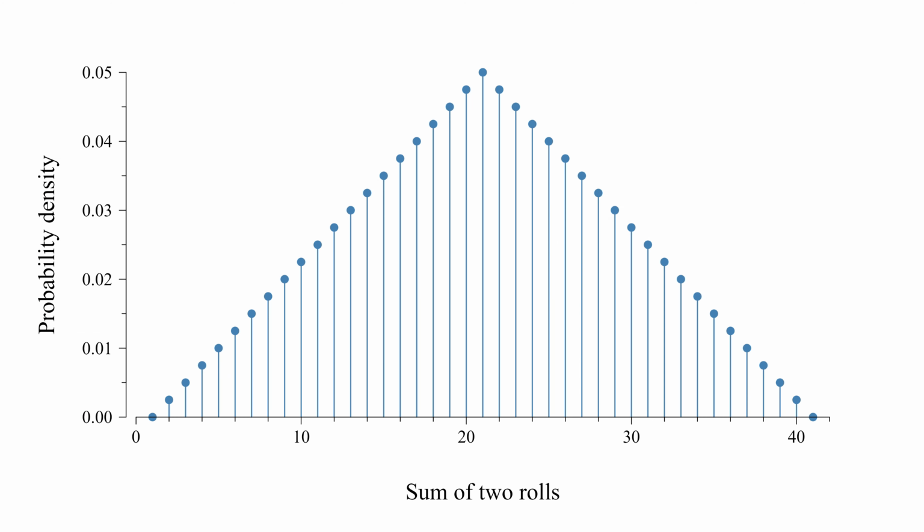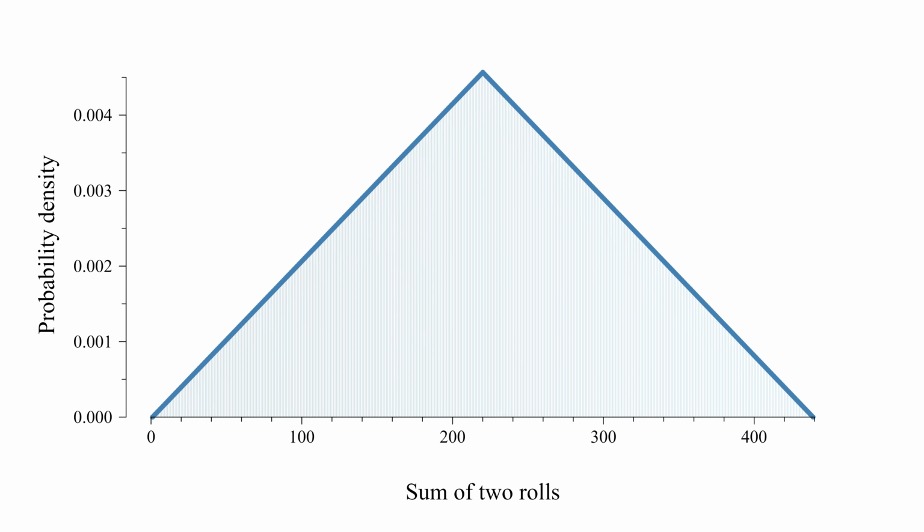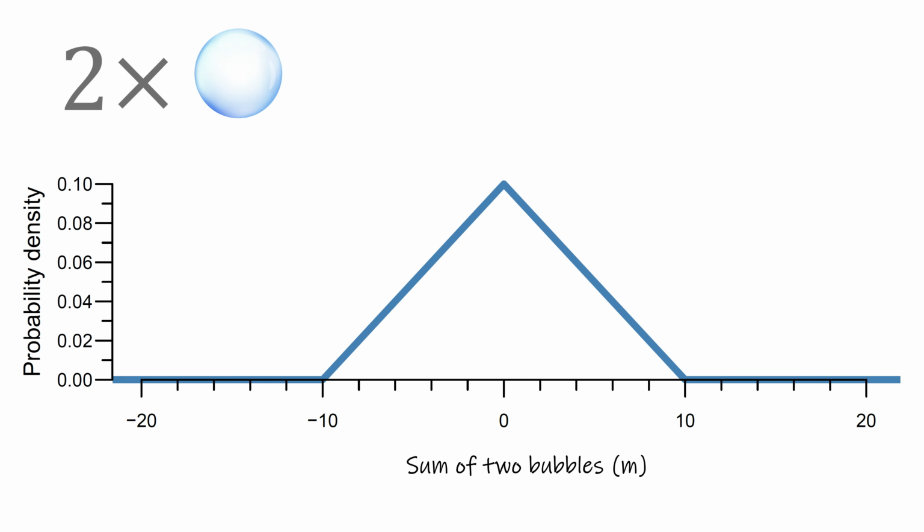Our bubbles do not have a finite number of possible outcomes, but you could imagine that if you just keep increasing the number of faces on the die, you will eventually end up with a perfect triangle. This then is the probability distribution of the sum of our two bubbles. And for the mean of our two bubbles, just divide by 2. And there we have the second way to construct a 50% confidence interval.